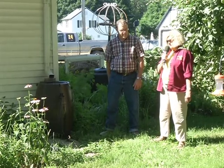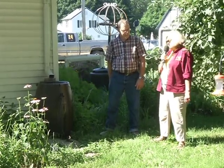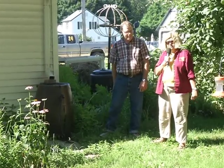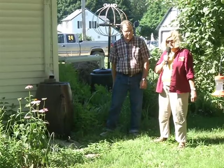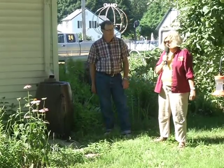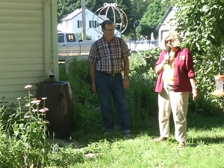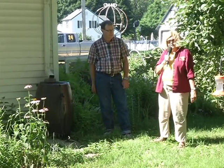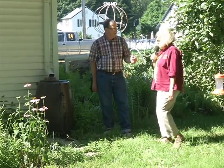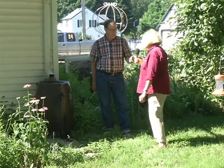So the best way to do it, though, is as Daryl has it set up with a downspout. I tried doing it on my house. I do not have gutters. And I ended up not having enough rain falling off the roof that would actually fill the rain barrel. So it took a long time unless it was a really heavy rain. So, Daryl, if there's something else you'd like to tell us or show us something in your garden?